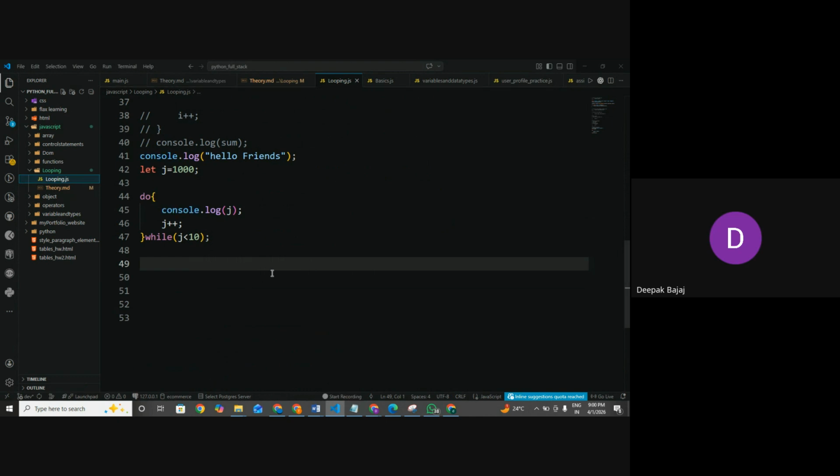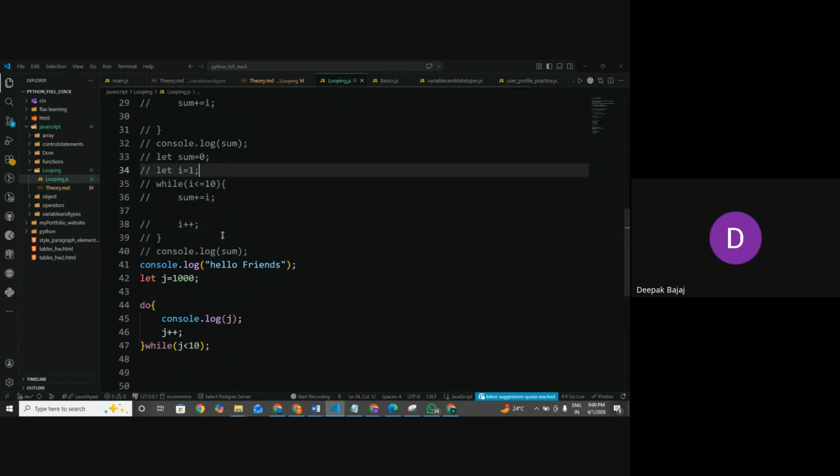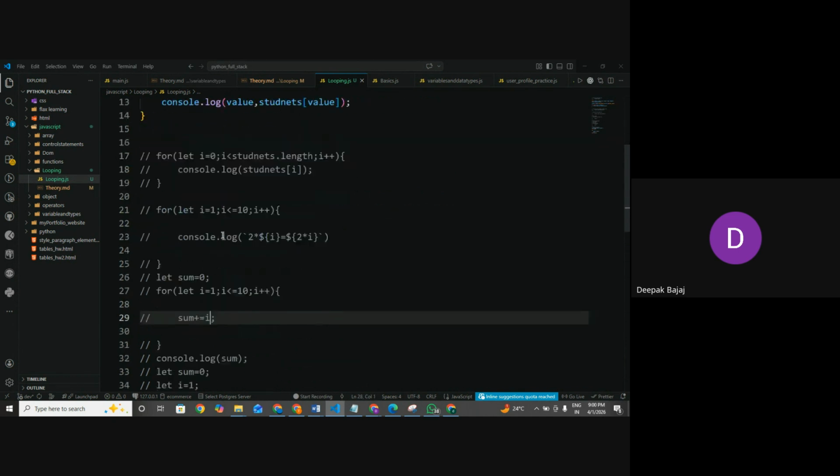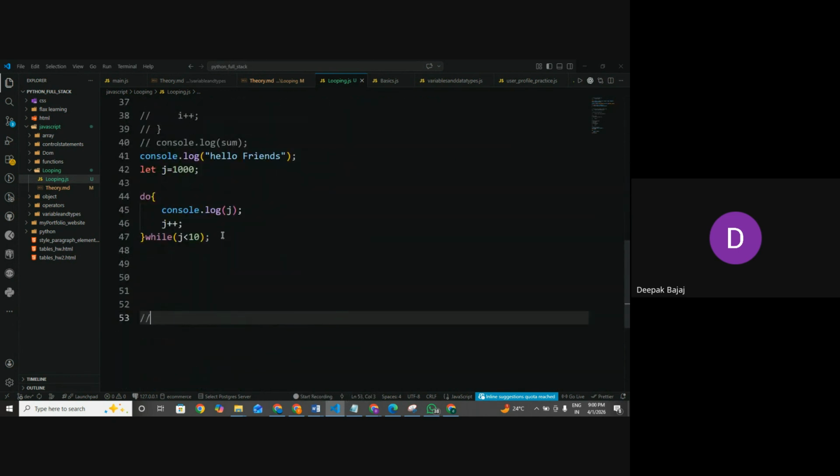Okay. So now we have two more things we need to discuss: jumping statements. In our day-to-day life as well, we need to jump. Sometimes we need to skip. Hey, today I am not fine, so I need to skip my class. Or sometimes we need to break. We require a break. Makes sense.